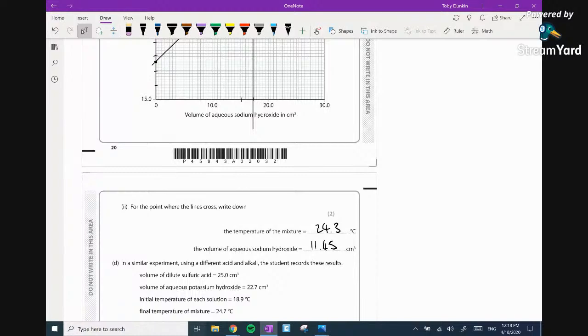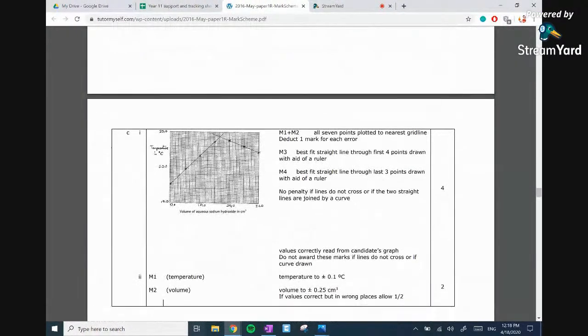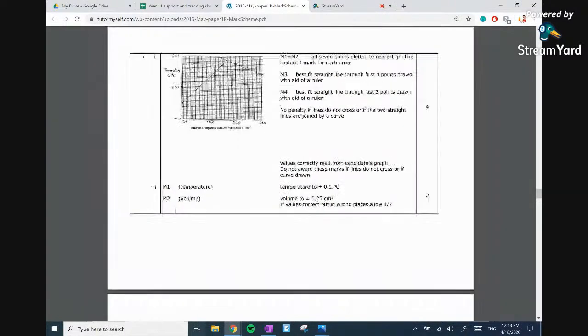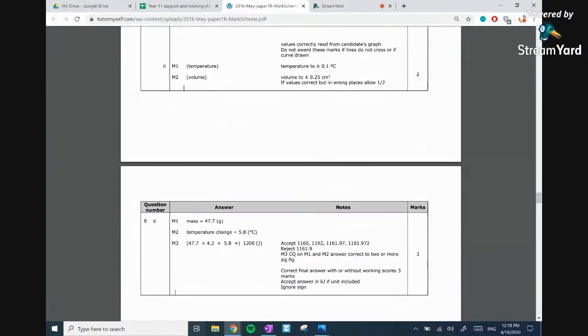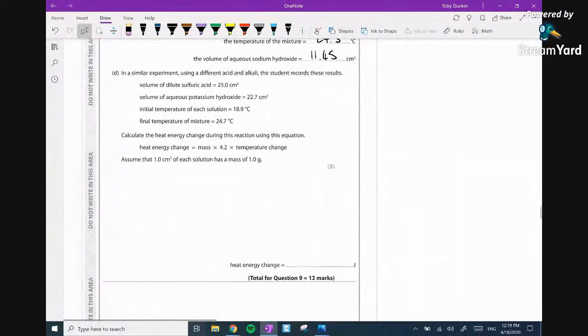I do want to check that straight away on a mark scheme. See what they allow. Plus or minus. Oh, I like it. So they actually just give you any reading that you've taken off your graph as long as you've shown it. That's good. Right, now we've got to run. Oh, there's a ruler on OneNote. It's up here. It gives me a straight line. I love it.